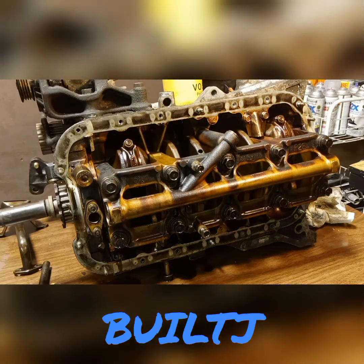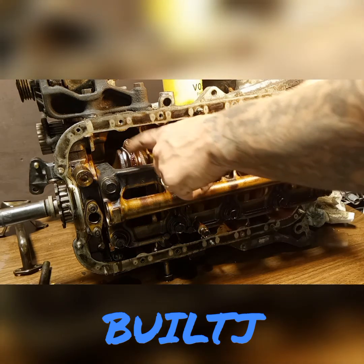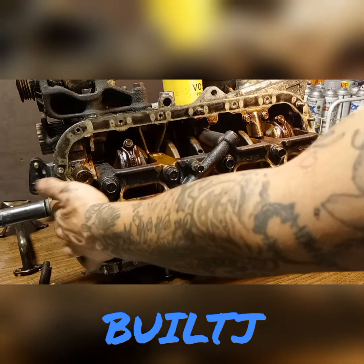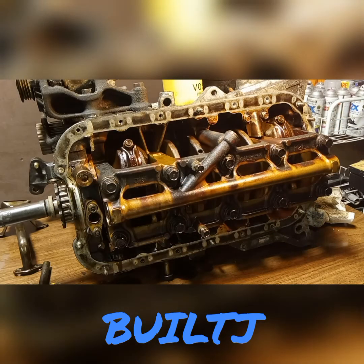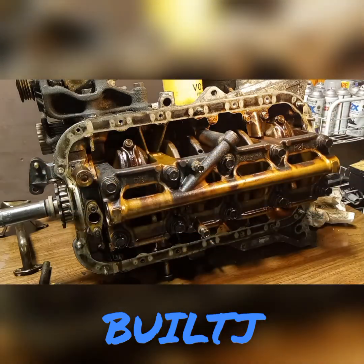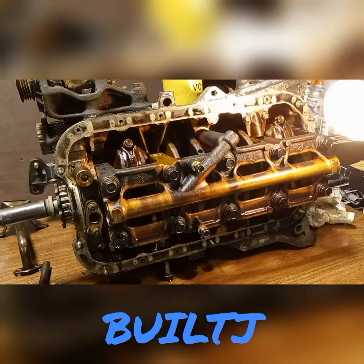If you take a quick look here, in my case it happened to be this cylinder over here, which is closest to the timing belt side — which is the crank side, where the crank pulley sits, which I have already removed. If you take a look over here, watch closely, guys, let me get you in a little bit closer.